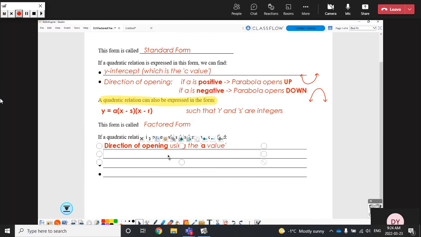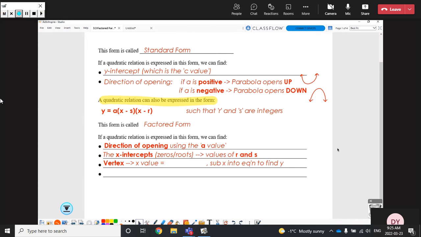How about something else? The next best thing about factored form is that we're able to just look and point at the x-intercepts, or we call them the zeros, or the roots. Remember, there's like 100 names for these types of things. And the roots, or the zeros, or the x-intercepts, those are r and s. So when you're looking at something in factored form, you're basically looking at the x-intercepts, which are symmetrical on a parabola. And once you have x-intercepts, or even a pair of symmetrical points, life is pretty good.